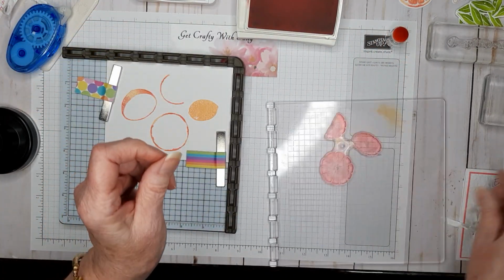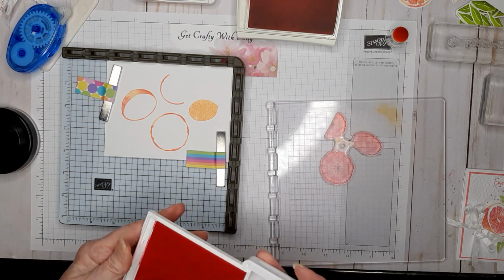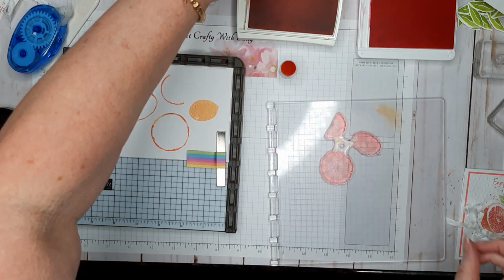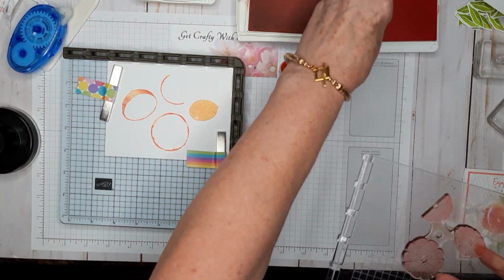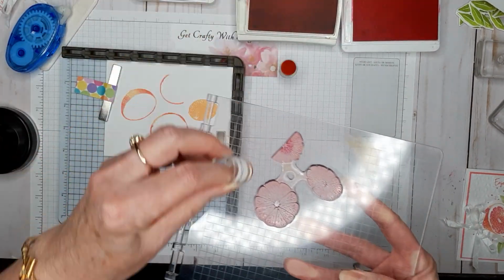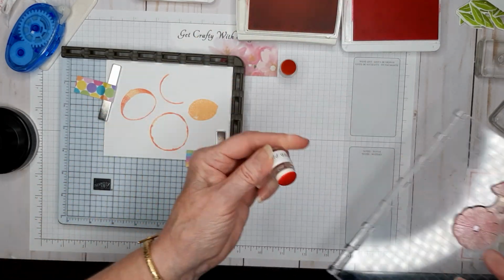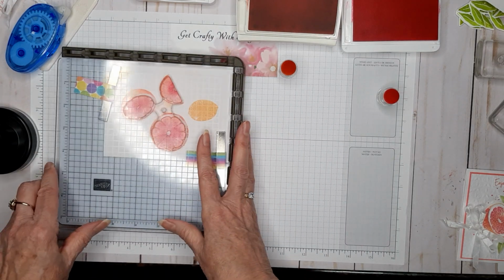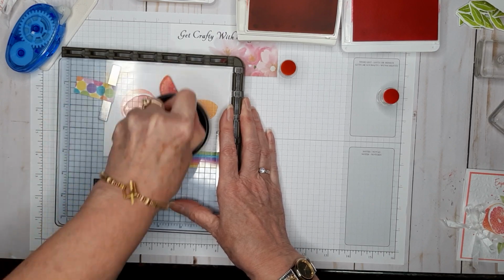And then I also am going to use Polished Pink. Let me get my dauber for that. And for the Polished Pink, I'm going to put it more in the center of the fruit. And then we'll attach our plate. Give that a good press.